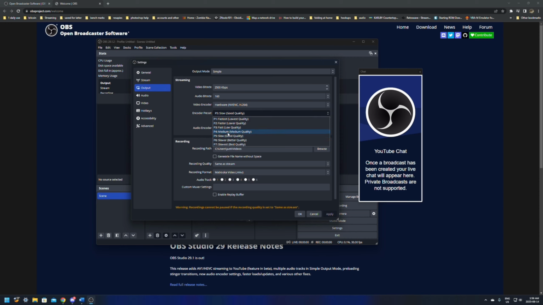So for this example, we're just going to go with medium. I suggest that for just starting. If you have problems, you may have to play around with these settings just a little bit. And for the audio, we're just going to leave it as AAC default. I'm just going to go through the basic settings. You can click apply after this and then all your settings will be set.